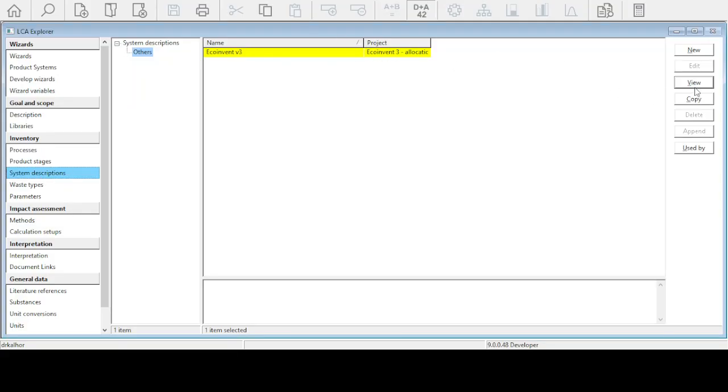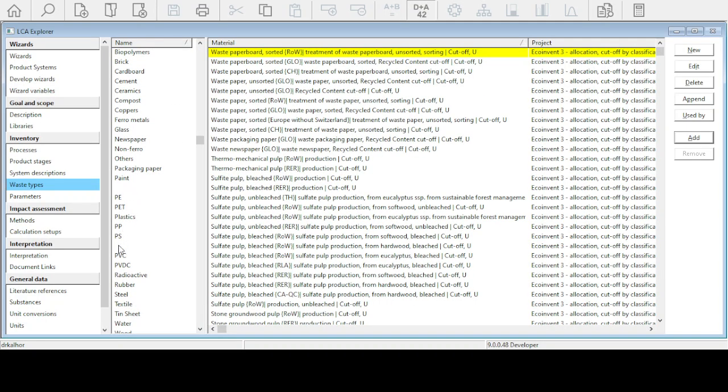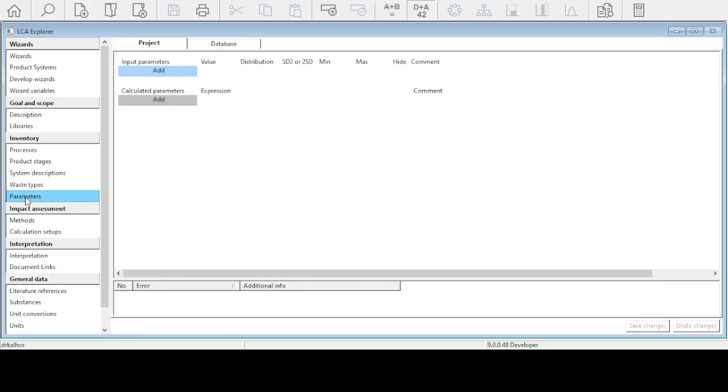And also every time you can press the view button, and you can fill all of them. And also the waste type, that for every one of these, you can see several types of waste for the different materials, coppers, papers, and so on. And also, if you consider this section, you can see what I explained to you previously.